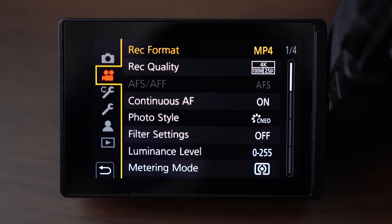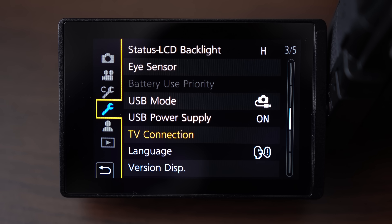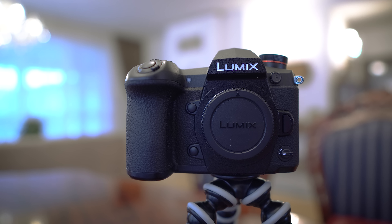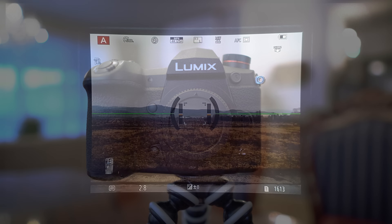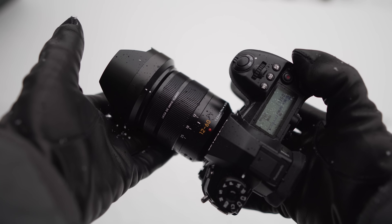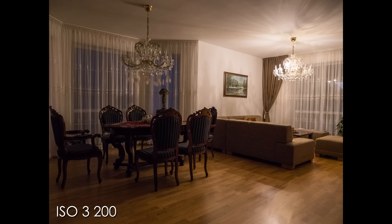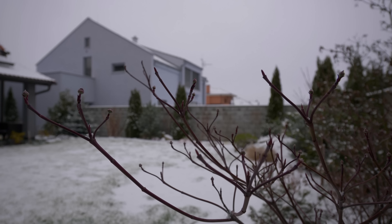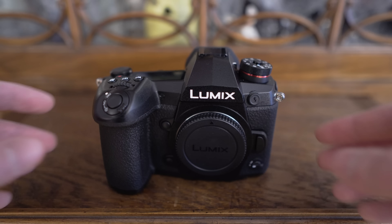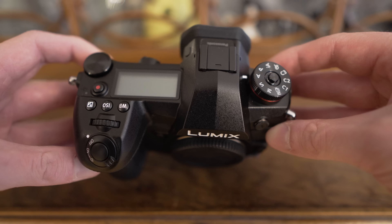The menu is very user-friendly and well organized, but once you set it up you'll spend minimum time in menus since there is a button, lever or quick menu tab for everything important, and there is also a My Menu tab where you can put the most important items. To sum up, the Panasonic G9 excels in handling and ergonomics, the viewfinder is incredible, and in terms of user experience it is one of the best cameras overall. It is still a Micro Four Thirds camera with some limitations, but in dynamic range and color reproduction it can match cameras with larger sensors. Performance above ISO 3200 is the biggest limitation, but it compensates with the most efficient image stabilization yet, high-speed shooting and good battery life. The most surprising aspect was the autofocus — great in stills and a very significant improvement in video.